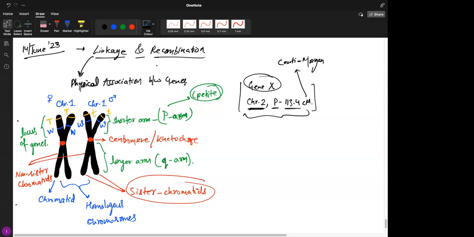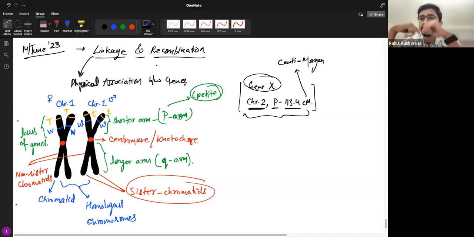Yes, so two different chromosomes, whether they are homologous or heterologous. We don't study heterologous chromosomes together because that makes no sense in genetics. Studying chromosome 1 with 3 is not of much use. So you study 1 with 1, like chromosome 1 from the mother with chromosome 1 from the father. So sister, non-sister chromatids, every concept is clear.